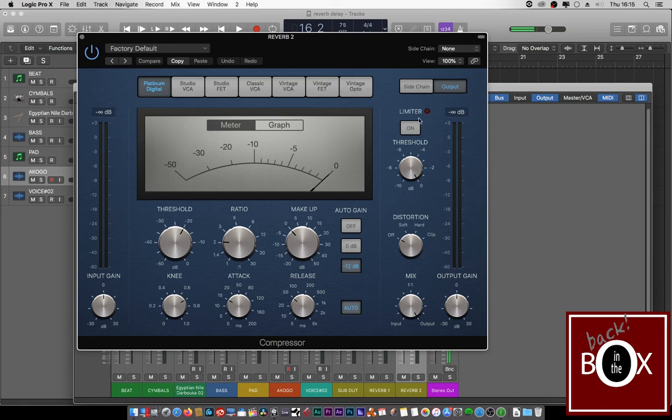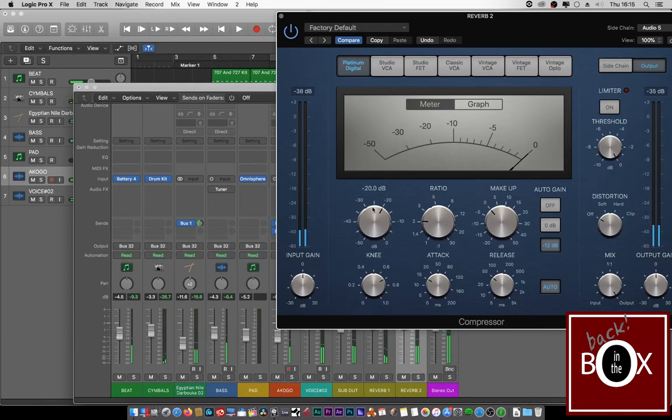I'm using just a stock compressor from Logic here. We look for the track that is going to trigger the compressor, so this is the voice here. Once it's selected, we set a threshold, but the threshold is not set on the basis of the reverb, it's set on the basis of the voice. I already know around -20 is quite good. The voice is louder than that, around -10, so at around -20 it will already trigger the compressor.